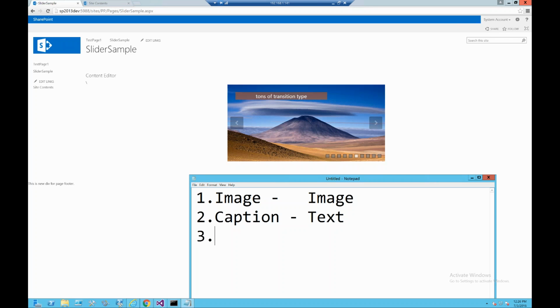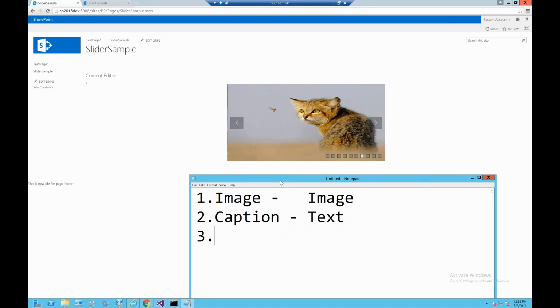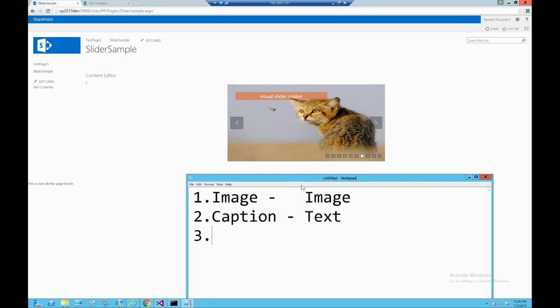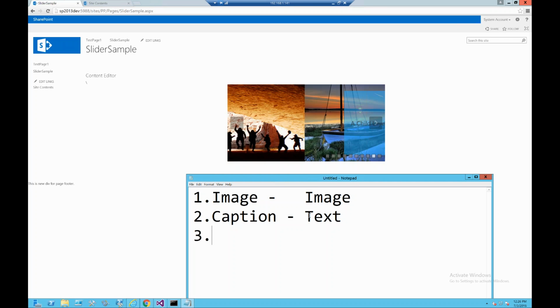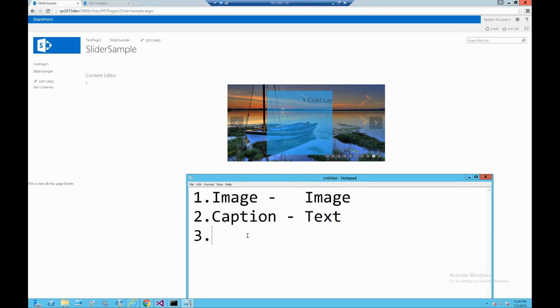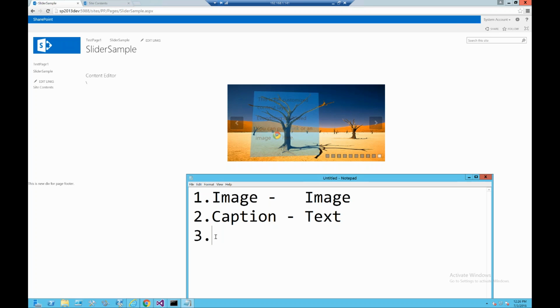And do you guys have anything else in mind? What data we need to capture for this web part? One is image, caption. Anything else we need to capture?